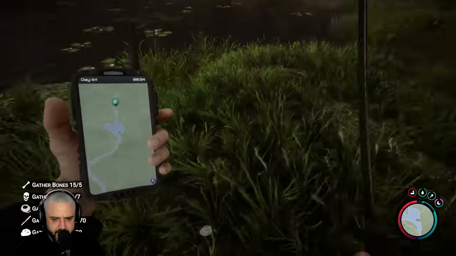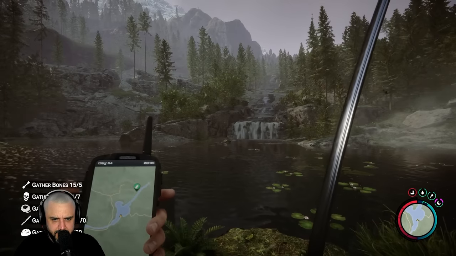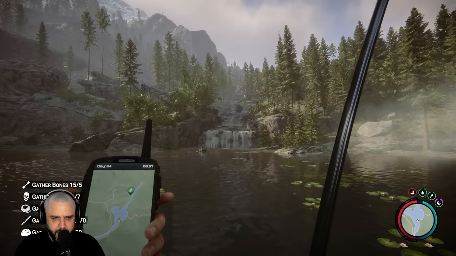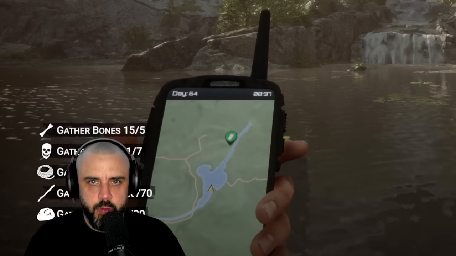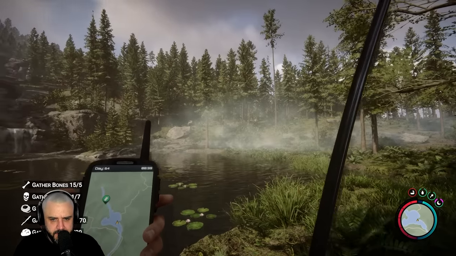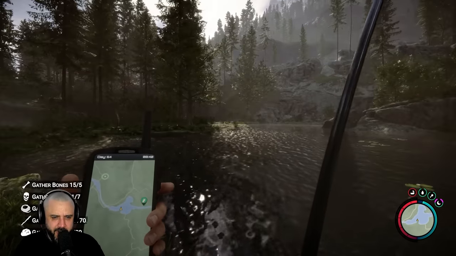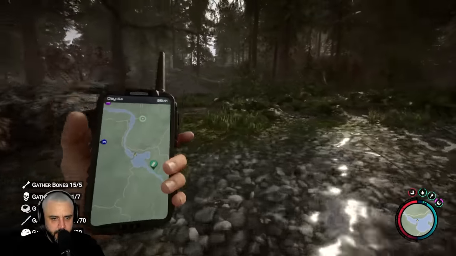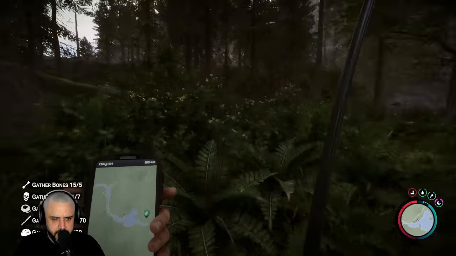I don't know why she likes it over here. I know exactly why she likes it over here. Look at that waterfall. That is gorgeous. Such beauty in this game. How dare you say this game sucks? Even if this was called Walking Simulator, I would enjoy it. Just want to walk through this place, you know?